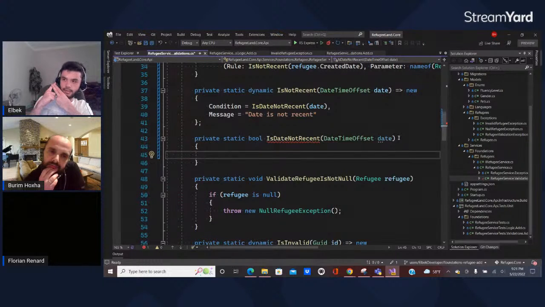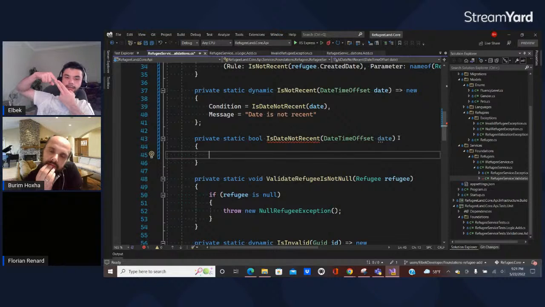The second job is to subtract what is given as a parameter. We are passing the new refugee's created date, so we should subtract that from what our broker is giving us. So the second statement is subtracting the current date time from the refugee's created date time.